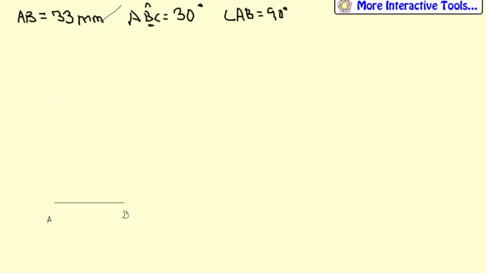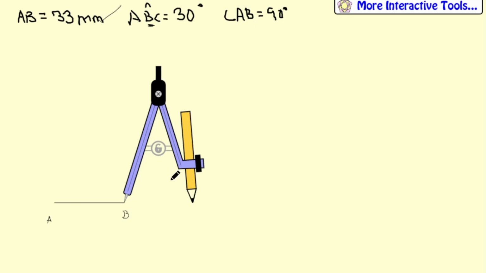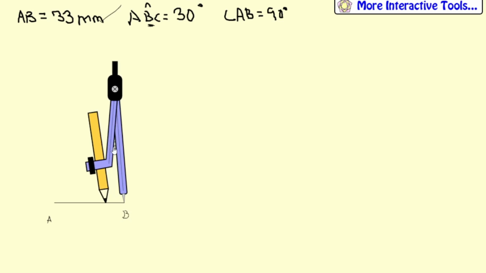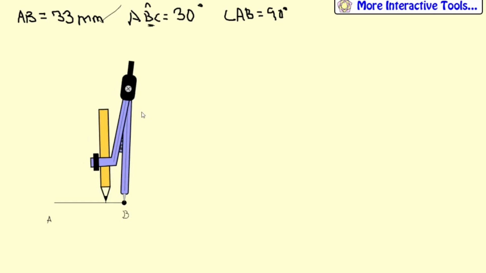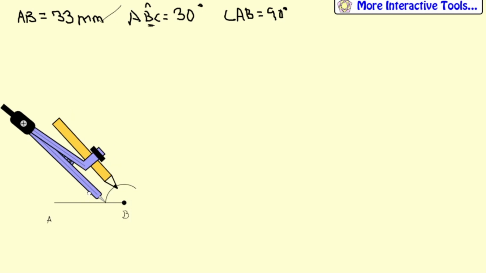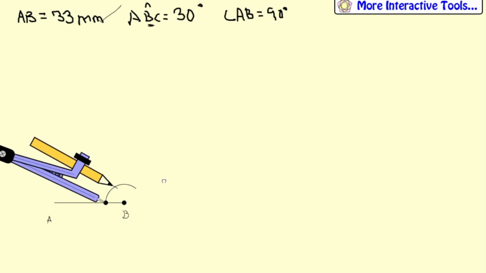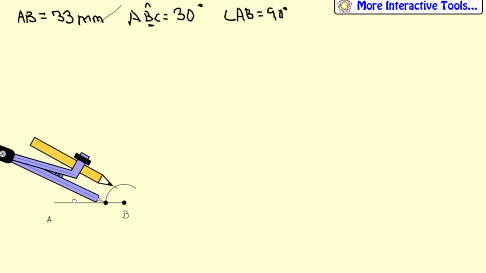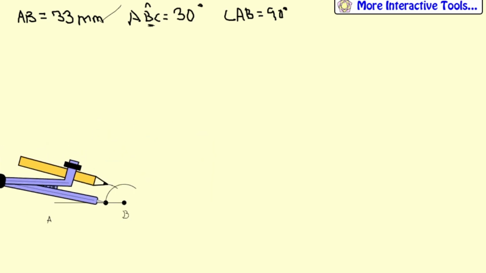All right. So place your compass point at B. Let's open to a convenient radius. All right. And the first thing we need to establish is our base angle 60, and then bisect our 60 to get our 30. Keeping the same radius, place the point right here on the line and then scribe and cut. This is now 60 degrees. However, the question did not ask for a 60 degree. So we will have to bisect this once more.